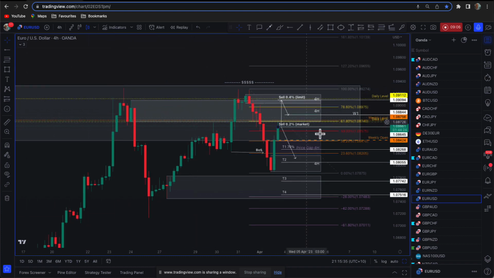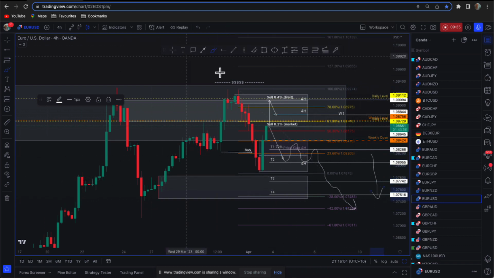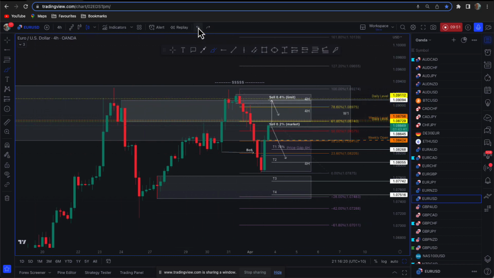Oh, the other thing too, see what I've done here? I've marked up the weekly open. Just watch and see how this trades. On Monday, if this does rotate, we could see it spike above the weekly open. And if it trades below, what we're going to be looking for then is the weekly open to become resistance. Then we get downside, so the weekly trend could be bearish. Could be. Just depends how this reacts around the weekly open. If it trades further up and this becomes support, then we'd be looking for more upside. So just be a little bit careful. I'm willing to short this, looking for the retrace.